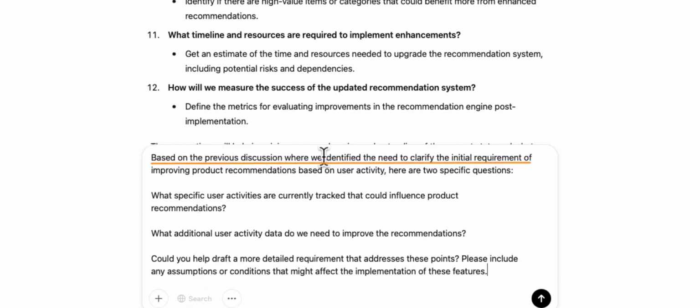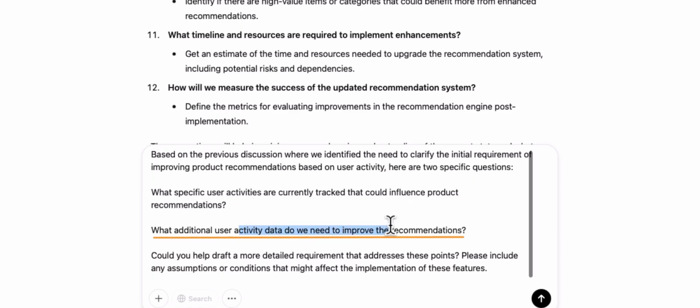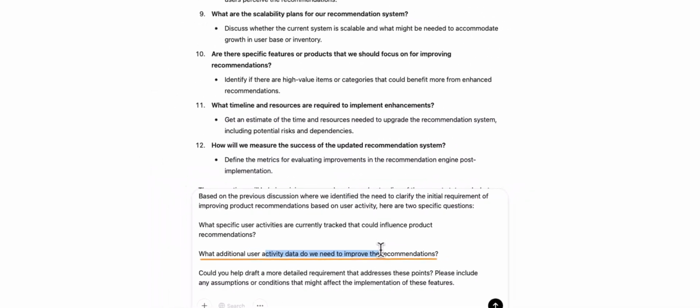So based on the previous discussion where we identified the need to clarify the initial requirements of improving the product recommendations based on user activity, there are two specific questions. First, what specific user activities are currently tracked that could influence product recommendation? Second, what additional user activity data do we need to improve recommendations?